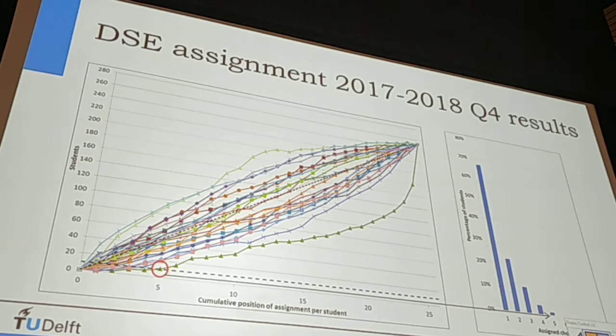Something else nice to note: you see the dashed line here indicates, let's say, the minimum group size. I think that's right at 9. And here I see another dashed line, which is the average cumulative choice. You see all the lines basically wrapping around it, and this really indicates how well it's distributed or not, and again also allows us to evaluate what assignments students like and what assignments they do not like.